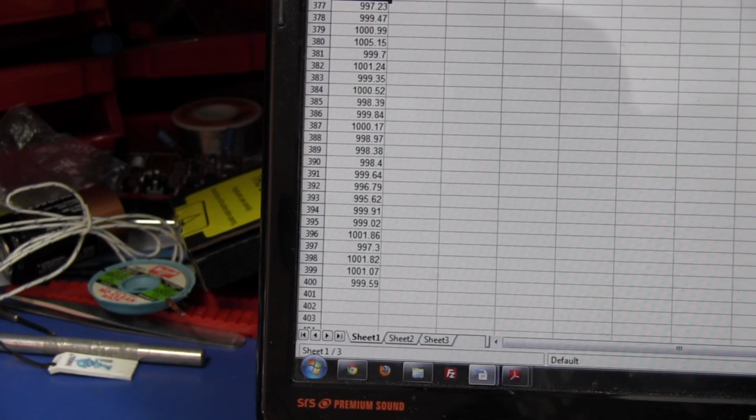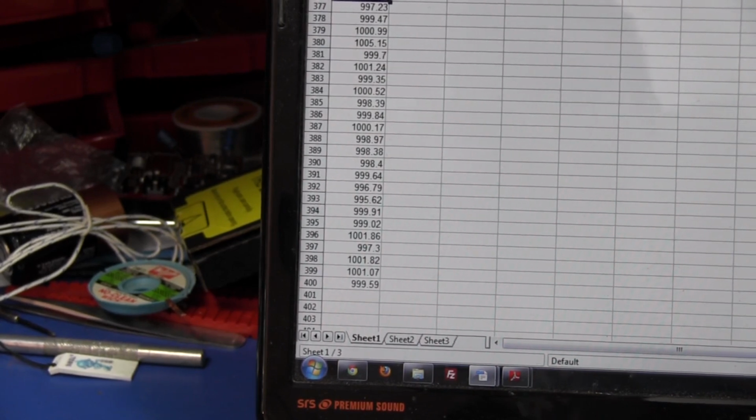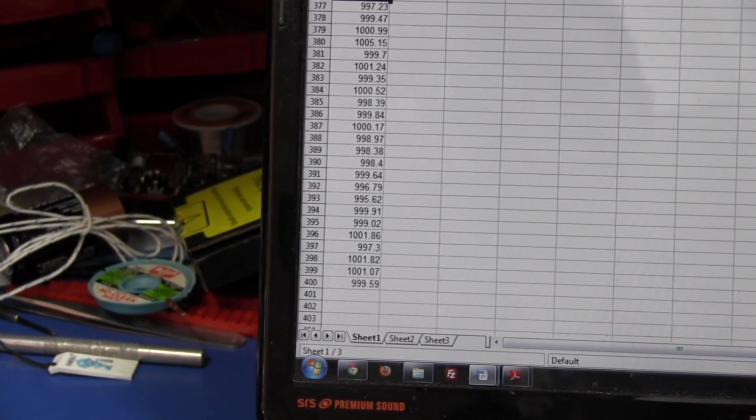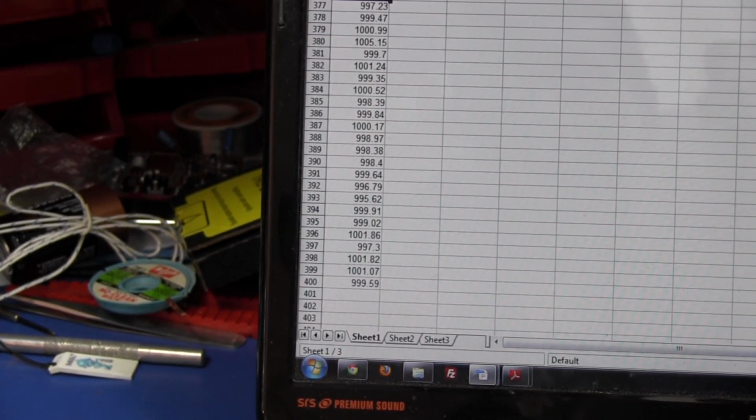Well, there you have it. I did actually get through all the resistors, and I stopped at 400. They were like 402, but there you go. 400, nice round number. Lots of data to work with. I really like it. The temperature only changed 0.1 degree over that time. Not that it really matters, but we've got a lot of data to work with. Now it's time to graph it, play around with it, and see what pops out, because often you can get some mysterious results pop out, but only if you try it.